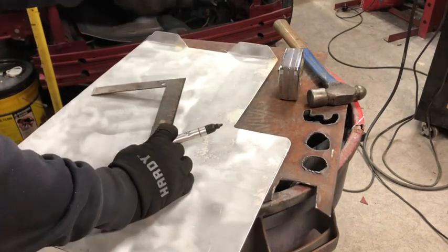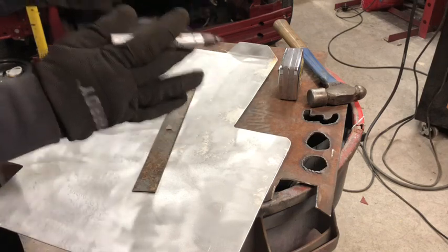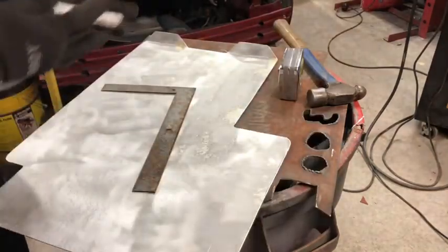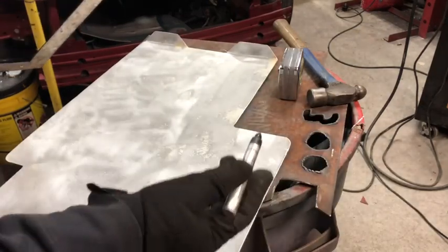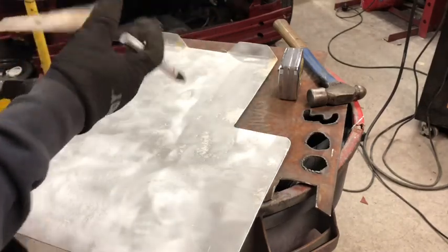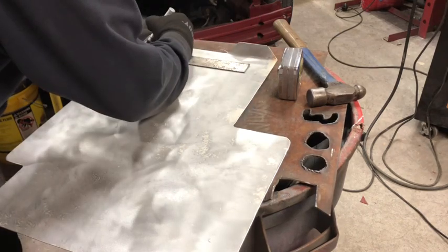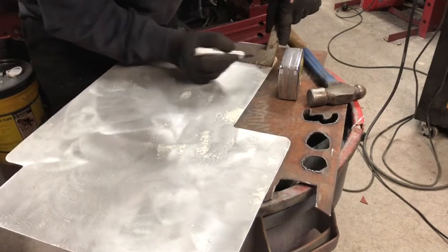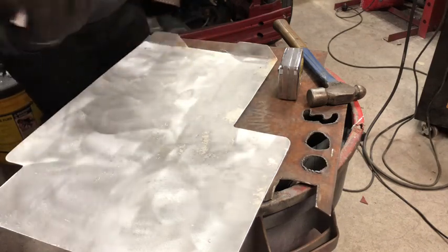This is 14 inches. We're gonna go 3 inches on center. Now the easiest way to do this is say, we're gonna use a 12-inch section, which is four dimples wide, 4 3-inch sections. Now, the difference between 12 and 14 is going to be 2 inches. We're gonna split those inches between each edge to keep the main row of dimples centered. So we're gonna go here, mark in 1 inch, and then go to this side and do the same exact thing, mark in 1 inch. Now in between here, we've created a 12-inch gap to base our measurements off of.